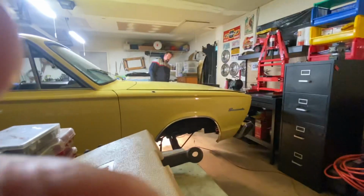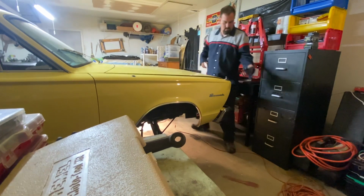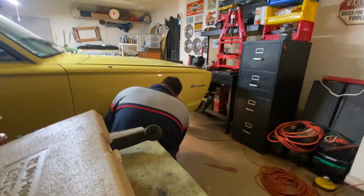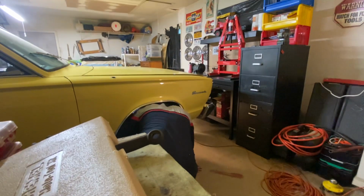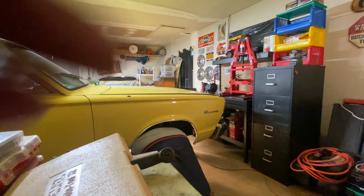Oops, earthquake. Welding is super fun in the summer. The camera tripod is wanting to be a little precocious here.